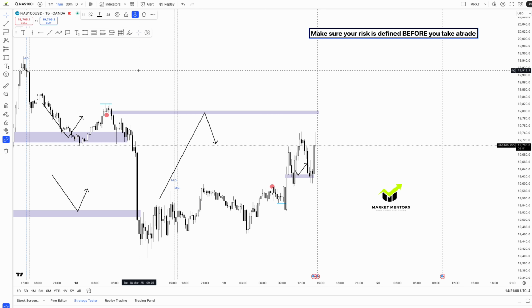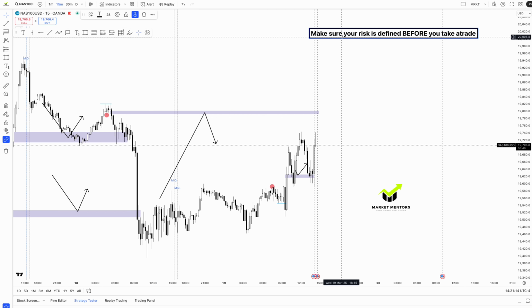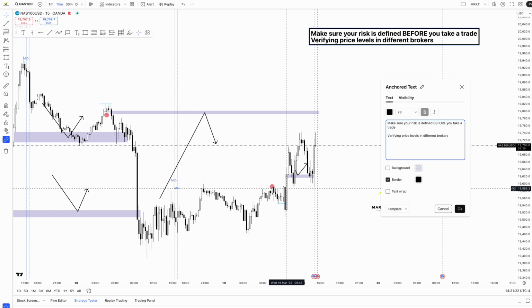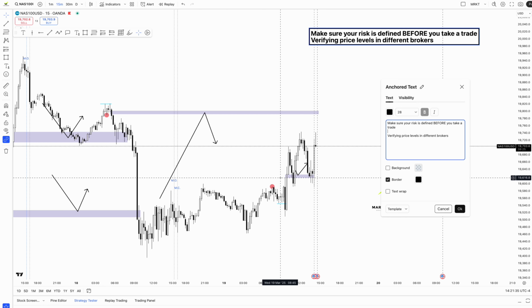I would compare the price levels and look at the price action to see what the candles are doing, because unfortunately the varying charts show different things. You might have one chart that shows some sort of price action like an imbalance or a liquidity sweep, and a different broker might not show that. Or you might have a trade where one broker hits take profit and one doesn't. So you need to consolidate between those different brokers, and that's how you can help save yourself some profit and secure some profit.